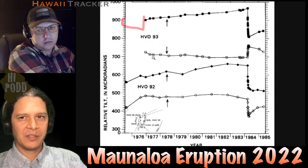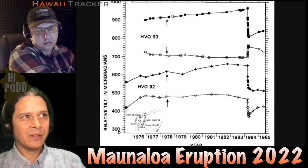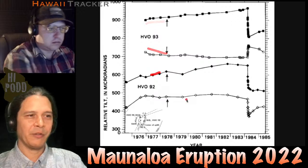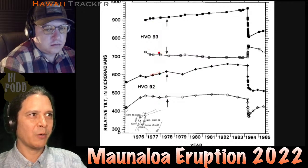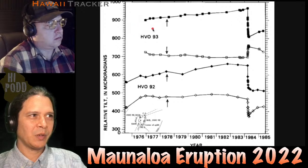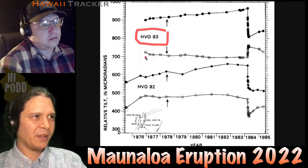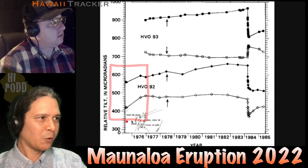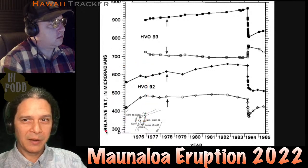And so what you're looking at here is, we normally have the blue line and the green line. Imagine this is the blue line and this is the green line, and similarly, this is a blue line and this is a green line for each of these stations. So this is the one on the north side, and this is the one on the south side. So this is the one we're going to compare to as this one up here. But we'll use this one below to fill in this gap here below, following the 75 eruption too. So there is a tilt in microradians once again.